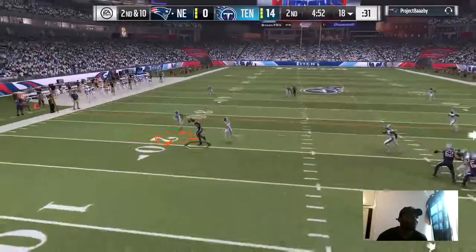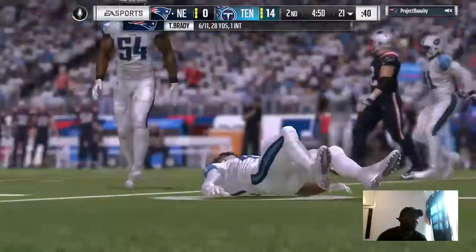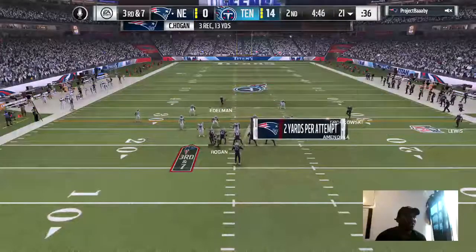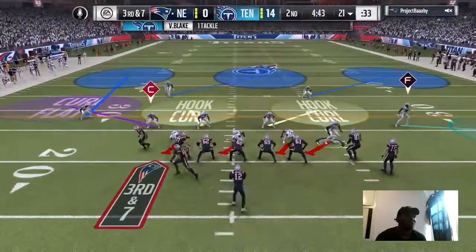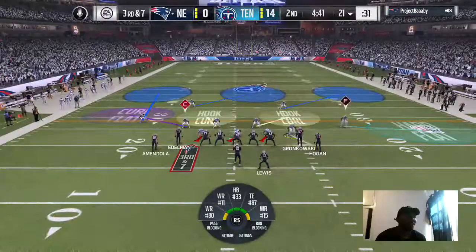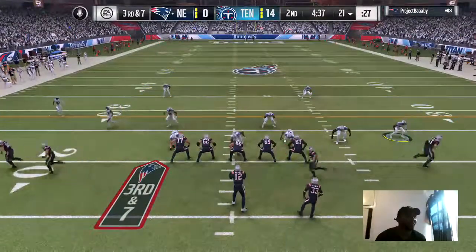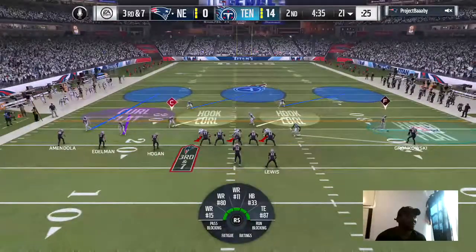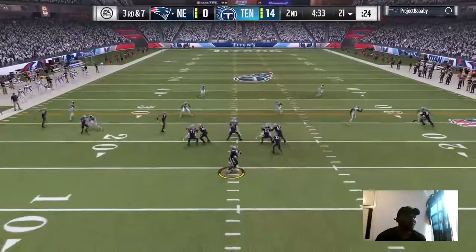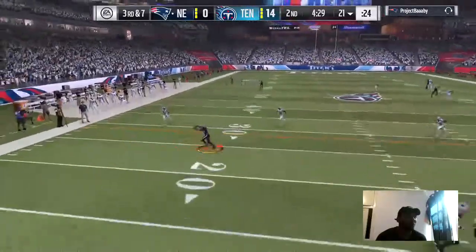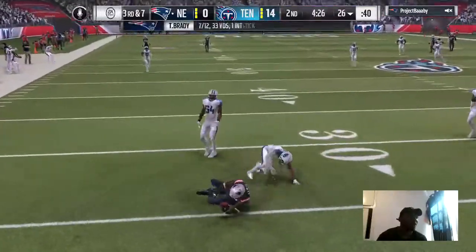Brady to throw on second down. The throw left side complete to Hogan. Only 3 yards on the catch. It's third down. Well, there really wasn't much there, but a completion is a take. Gronk's causing us a little bit of issues. The outside manned up. Looks like the defense in press coverage here. Throwing is Brady on third down. Going underneath for Lewis.